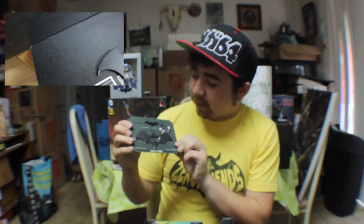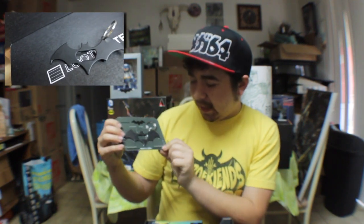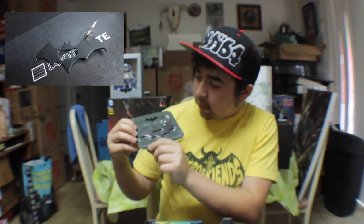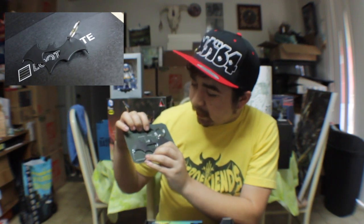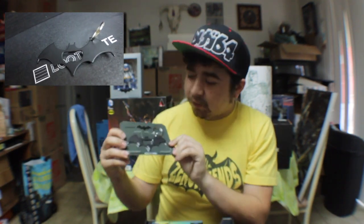First off, we see a myriad of Batman things, one of which is one of the coolest things. You can be your own personal Batman with this awesome Batman multi-tool. This guy is a flathead screwdriver, a crosshead screwdriver, a bottle opener, as well as a keychain, and I'm sure it probably wouldn't do that bad as maybe a little weapon if you're in some distress. So that's very cool.